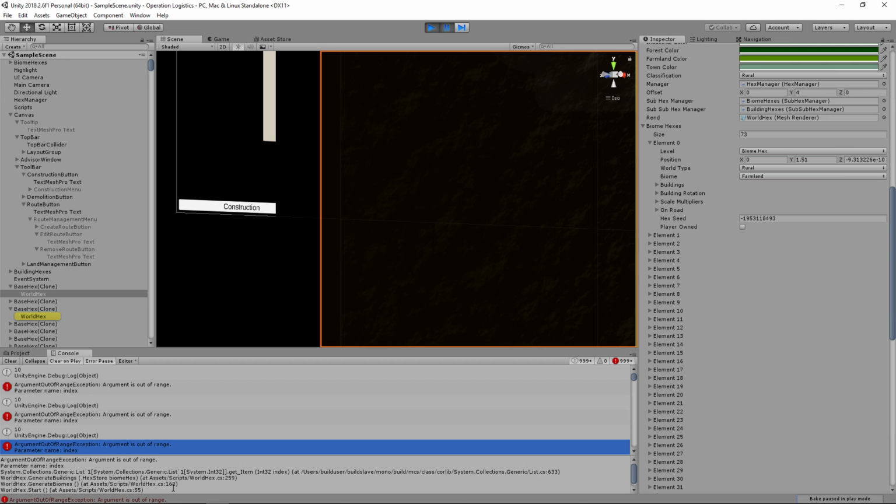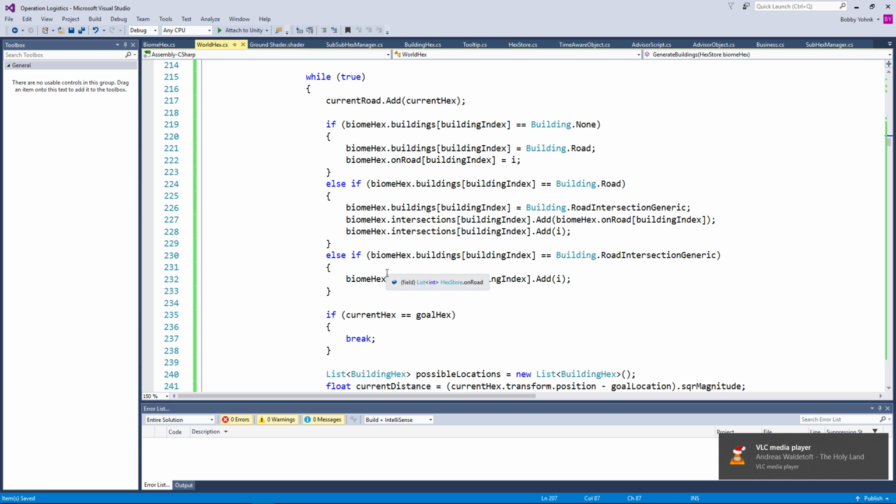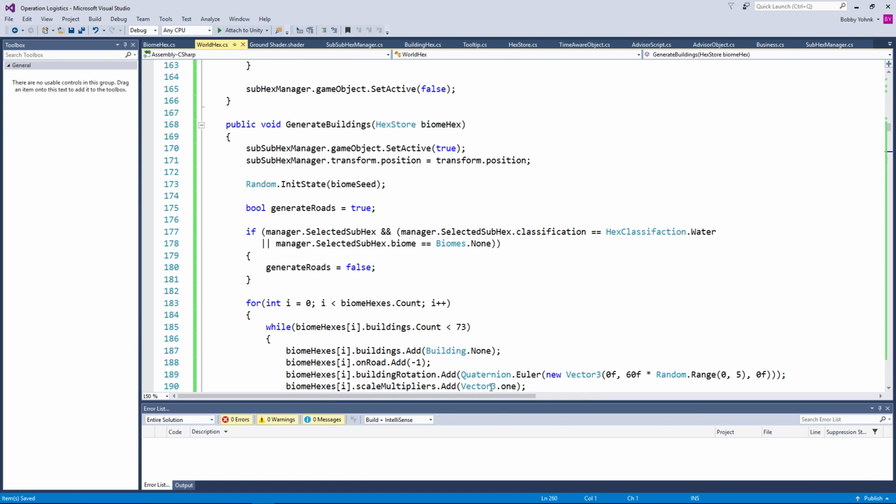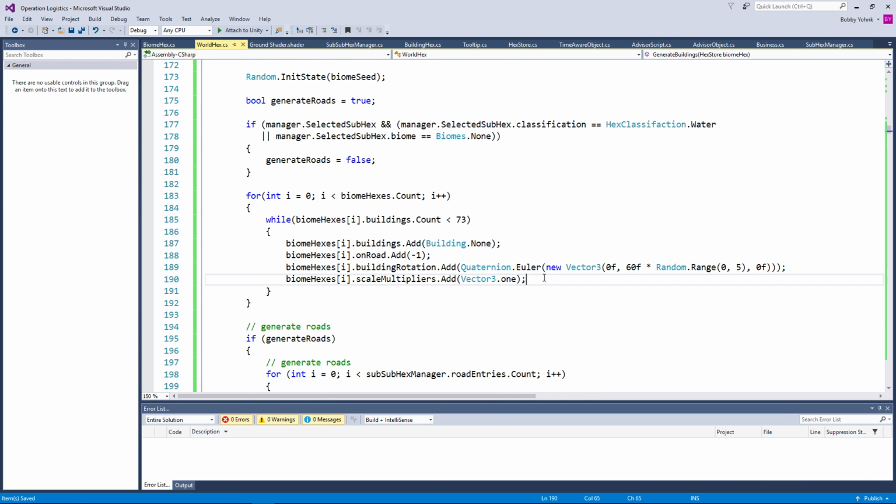This then actually did change to line 259. So line 259 here. Biome hex dot intersections. Yes. About that.